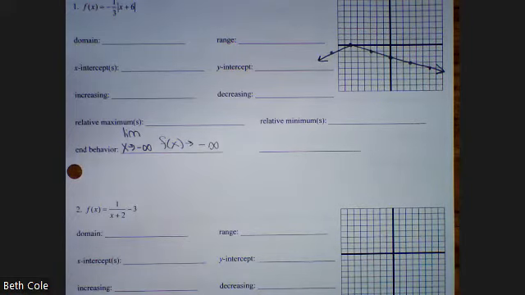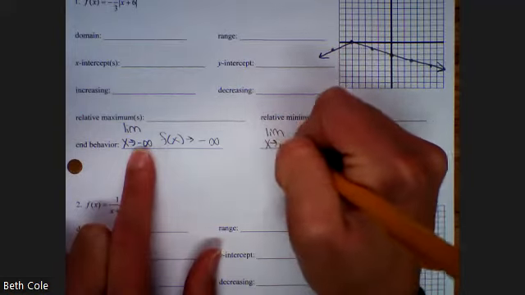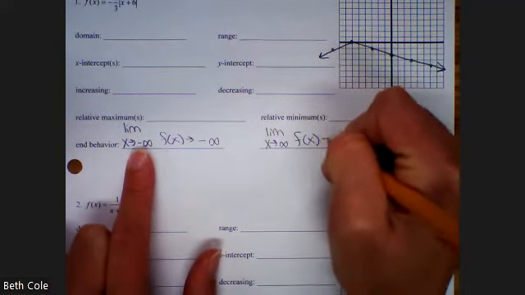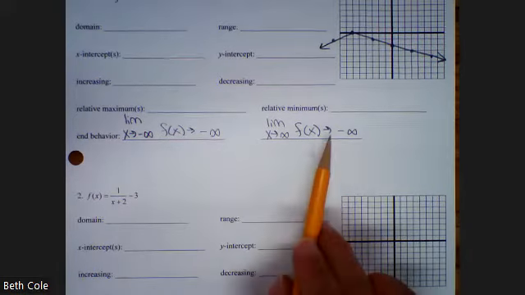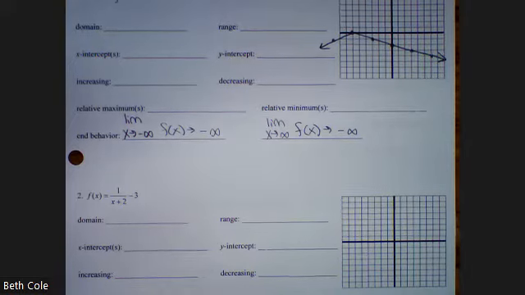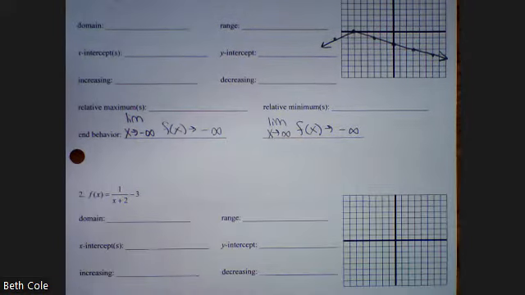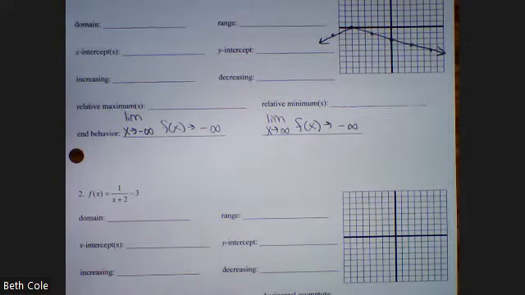So the other one's going to be the exact same thing, except we're going to look to the right. It'll be limit as x goes to positive infinity. The function also goes to negative infinity. Usually I'll see an equal sign there. If you want to put an equals arrow, I don't care, but that's how that notation works. If you write it the way you did last year with the as, I'll take that as well for right now. I eventually want you to get on board with this. But that's how that would get written. They're both going down. Really fancy way of saying both the sides go down.